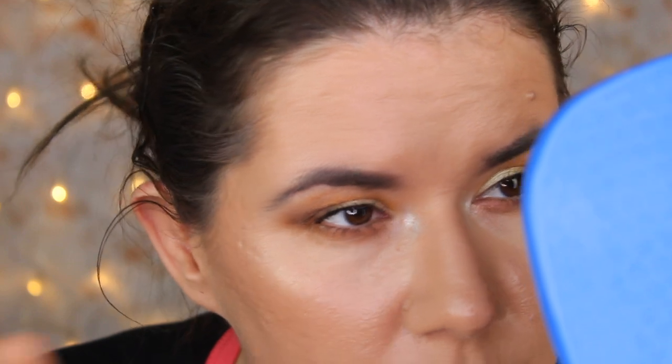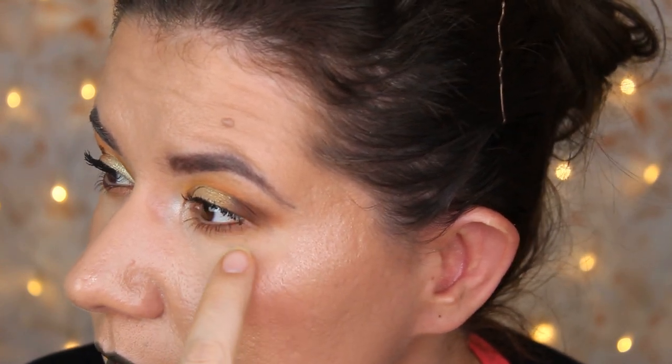It's not a lot of fallout. I can see a couple of dots here. I don't know if you can see it, but I can see them when I take a closer look. Though my makeup still looks good. I'm surprised. Let's see. I do have just a little bit of black down here. It's nothing terrible, but it's more on this side. I don't know if you can see it.